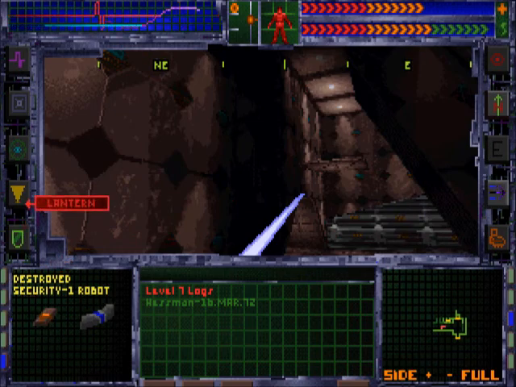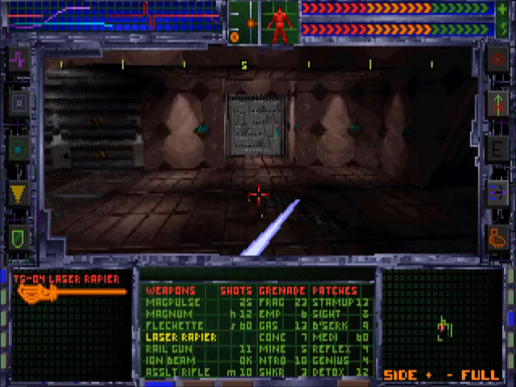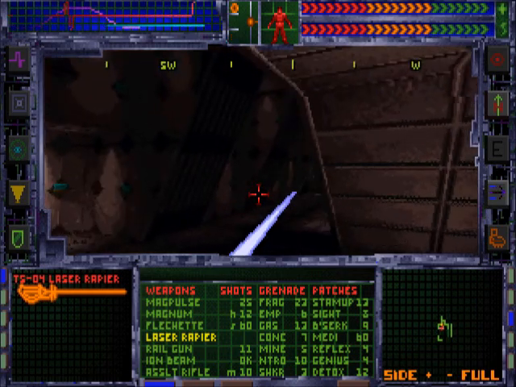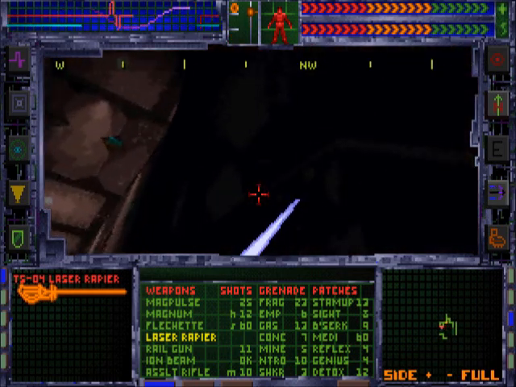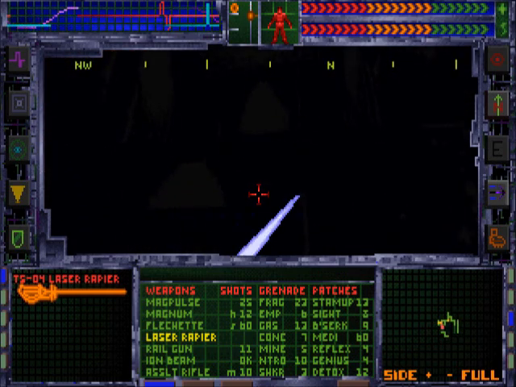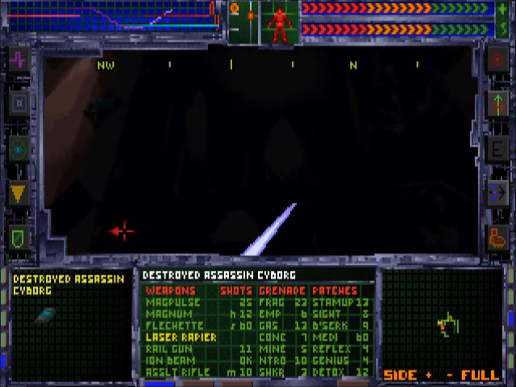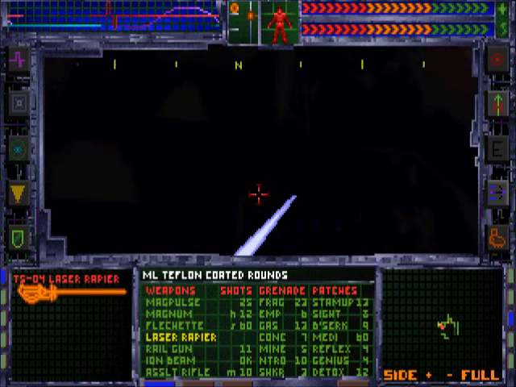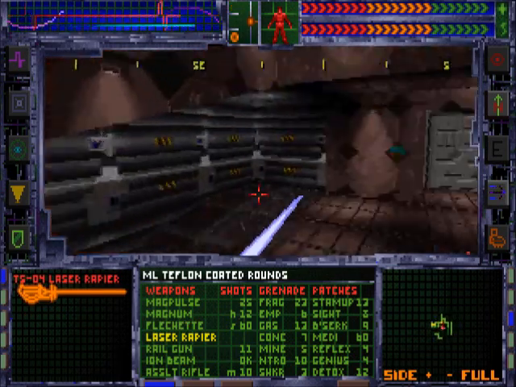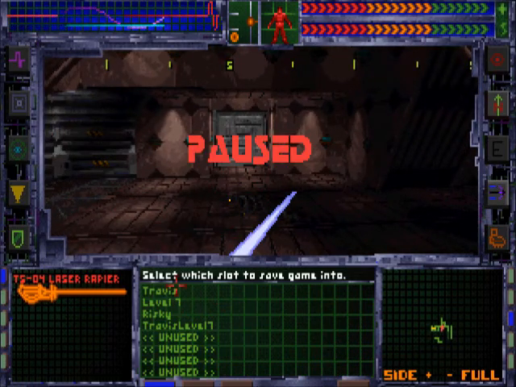Oh, I see it. Motherfucker. In the immortal words of Marcellus Wallace, you want a piece of it? That's what I thought. Okay, so with him down, I can now safely destroy 14 cyborg enforcers.